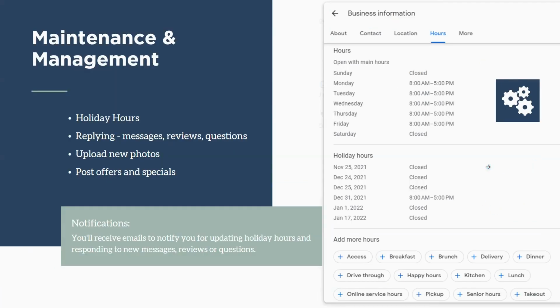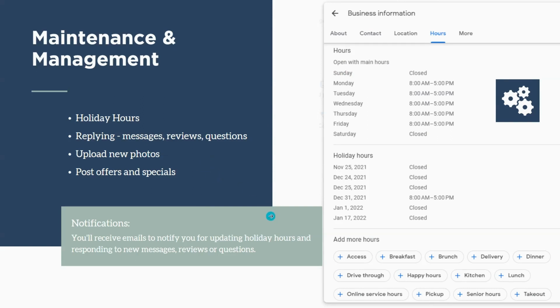So the overall maintenance and management of your business profile, once you have it set up, once it's working, once you have everything in it that you want to have inputted into it, the only things you're really going to have to maintain and manage are your holiday hours, replying to messages, inquiries, reviews. You want to upload new photos regularly, and then you also want to post offers and specials.